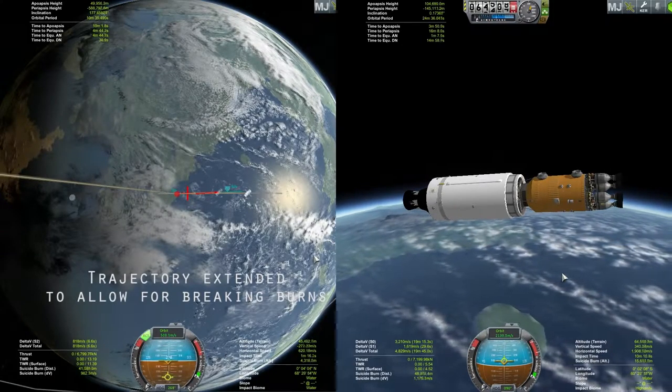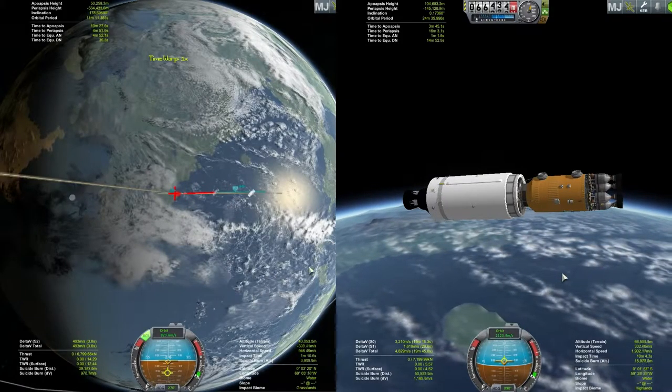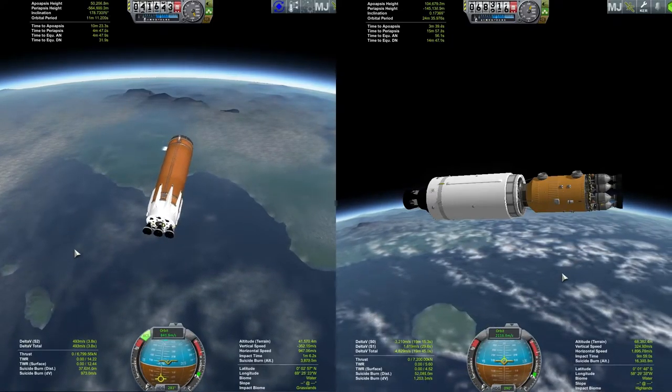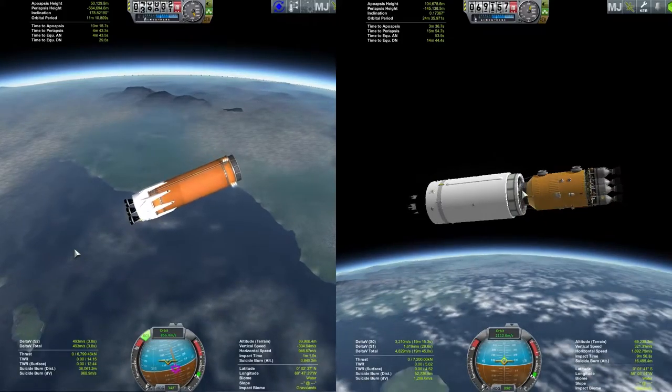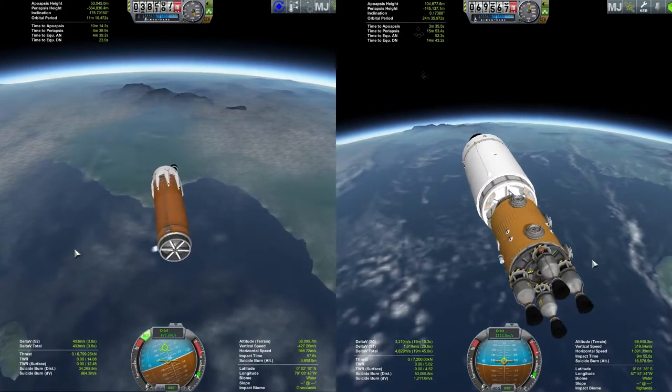So while I'm waiting for this to coast up here and circularize, it's probably worth talking about this thing a little bit. So this is the booster right here. It's going to be left up in orbit. 2.5 meter docking ring there. Of course, it's got all of its own comms, engines, etc.